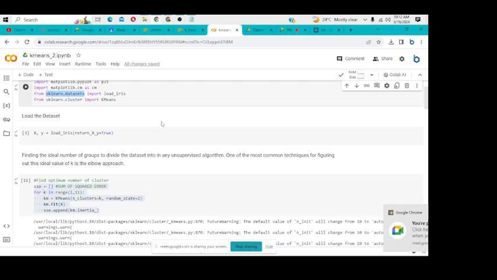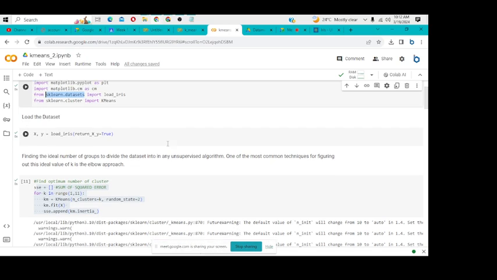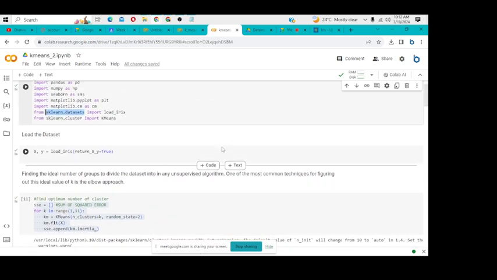I'm hoping that the screen is now visible. I think you guys can confirm that. Are you able to see my screen? Yeah. Okay.